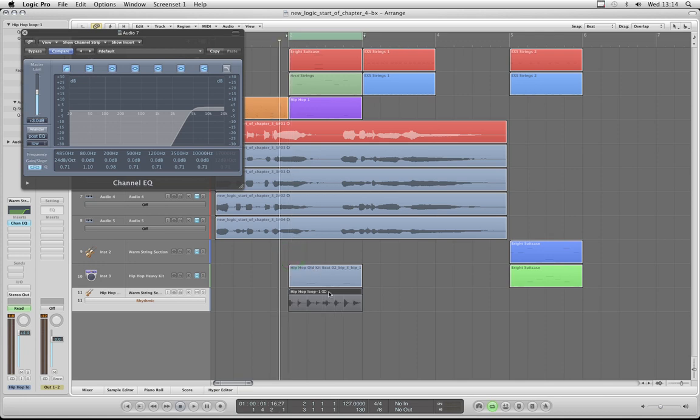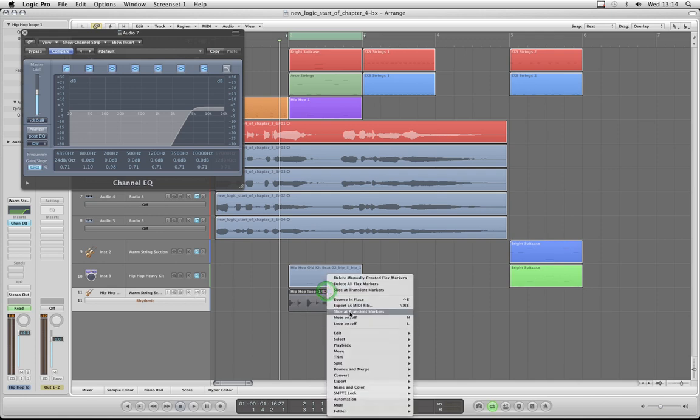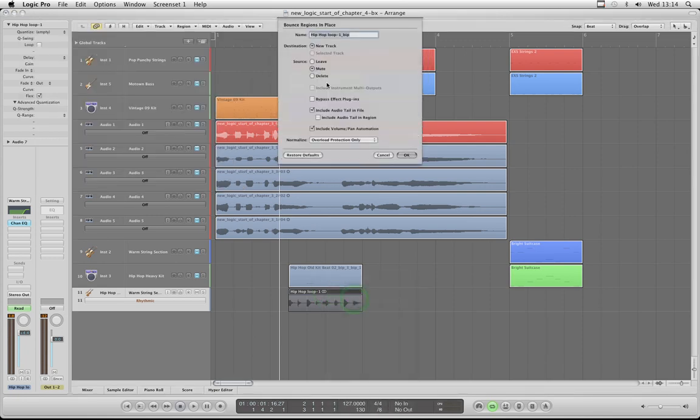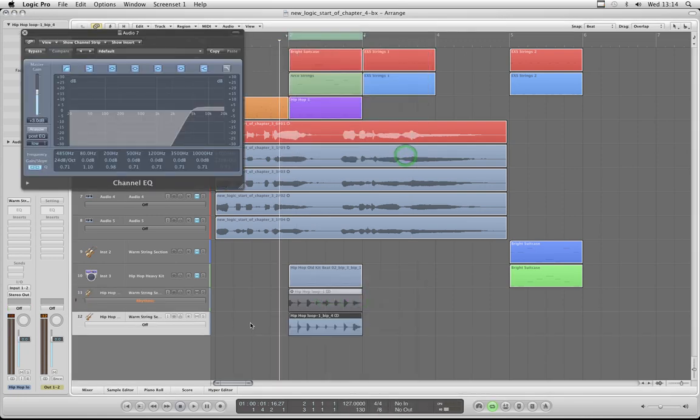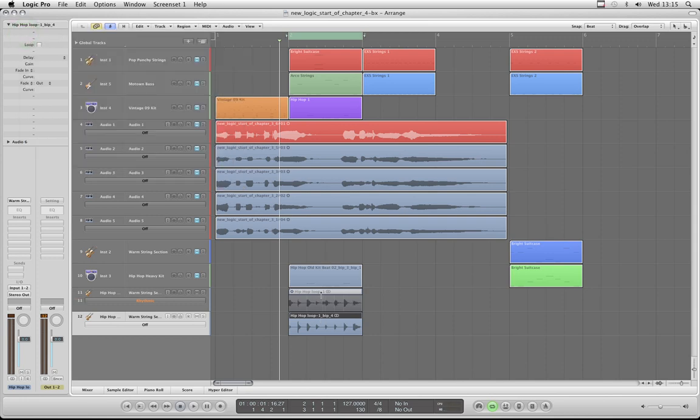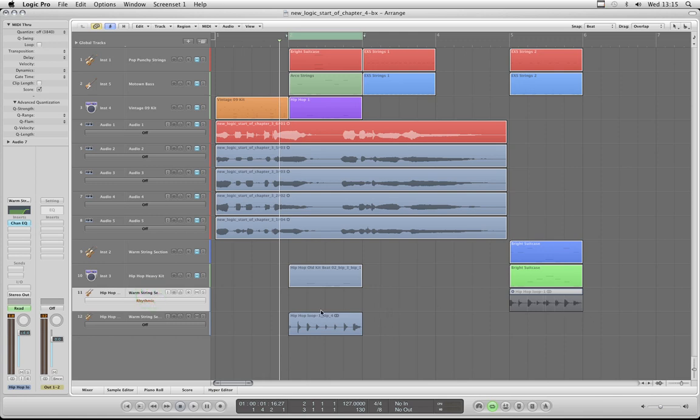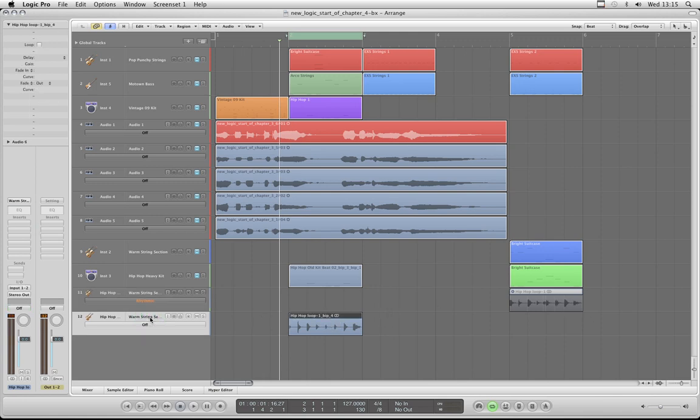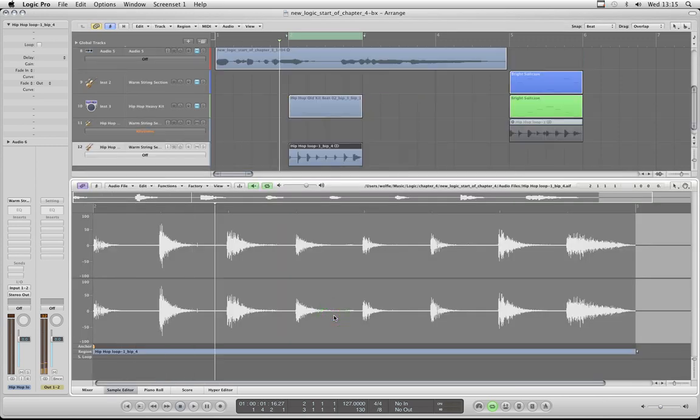So next thing we do is with the EQ on this track for the audio loop, we bounce it in place. So hold down Control, left click on the loop, bounce in place. Just leave all this as it is and click OK, and a new track is created underneath with our new audio loop. Now our new audio loop is a bounced in place copy of this loop being passed through the EQ. Right, so all the bottom end energy is missing from this new audio loop, and it's an audio loop of just the hi-hat energy. There you go, look.